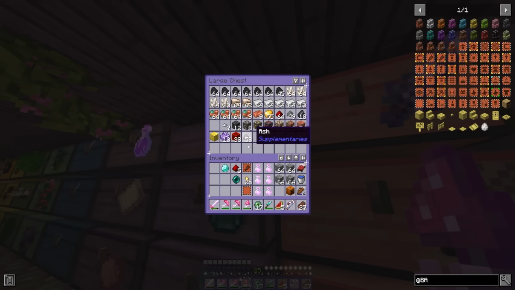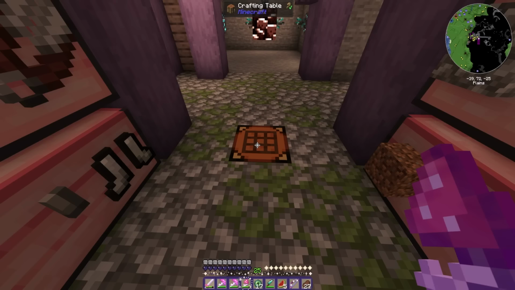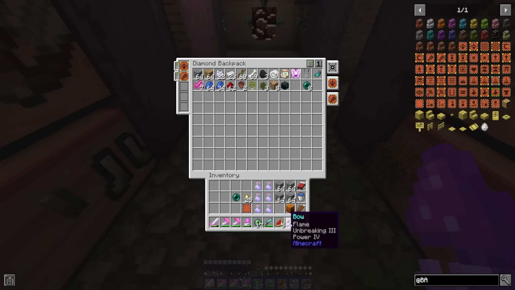I was like three of those and two of those, I think. Am I missing something? Nope. Okay. So now if I put that in there, it means I can leave my food in the backpack. Oh my god, I have random ender pearls in there. Perfect. Yeah, I can leave my steak in there and my backpack will automatically feed me, which is amazing.